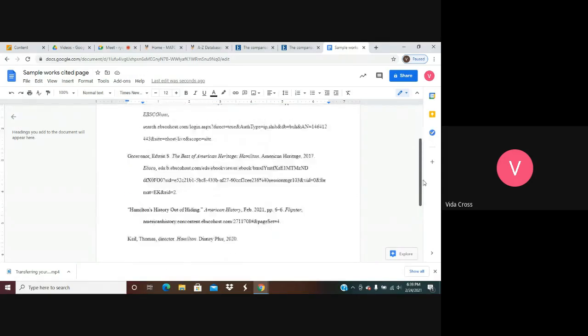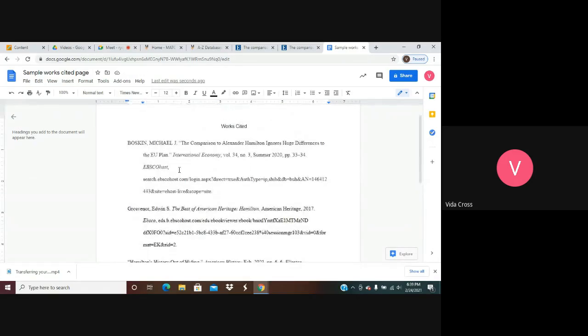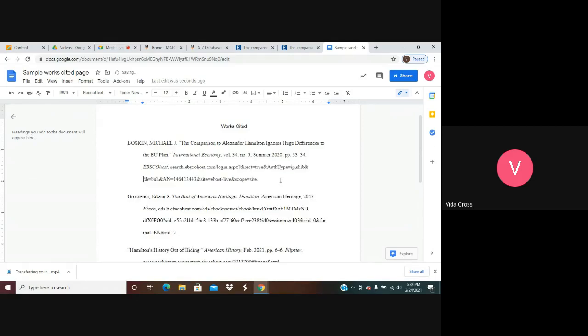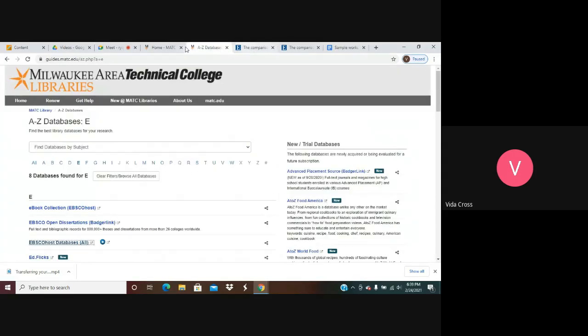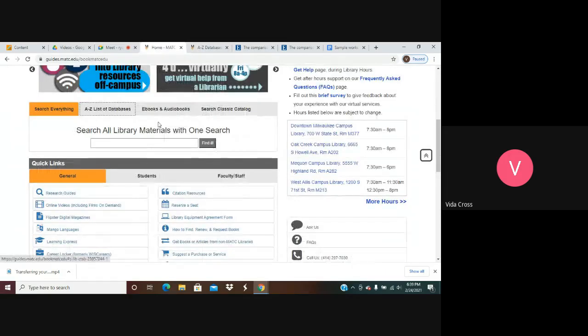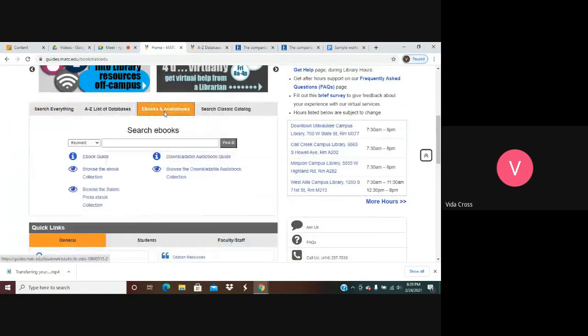There it goes. This space right here is pretty odd and awkward. So I'm going to put a little space in between to take that up, and now it looks good. So now I've shown you how to find a database source citation. I'm now going to show you how to cite a book with ease.